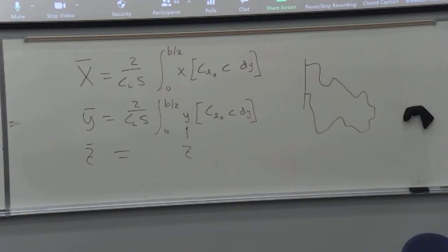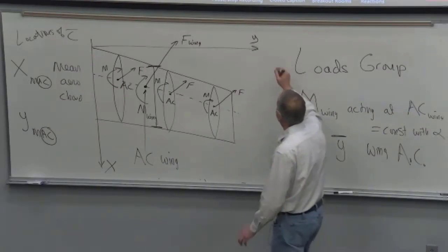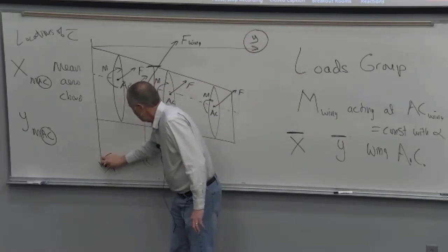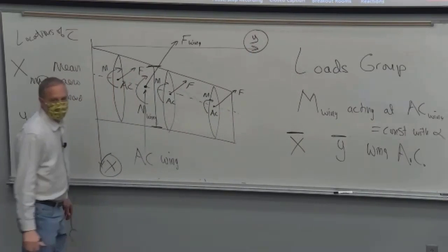Did I get that backwards? Let me look at my... Yeah, it is, because typically in the body fixed axis, X is this way. And we're integrating Y. I did this backwards. I apologize. Thanks for noting that. So everybody's got those formulas, right? So the mistake I made here, I put X, this should be Y. And it's only for calculating these wing planform parameters that we do that.